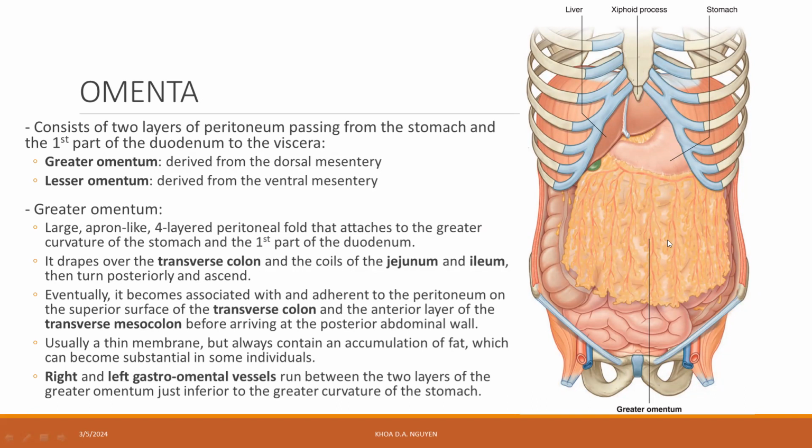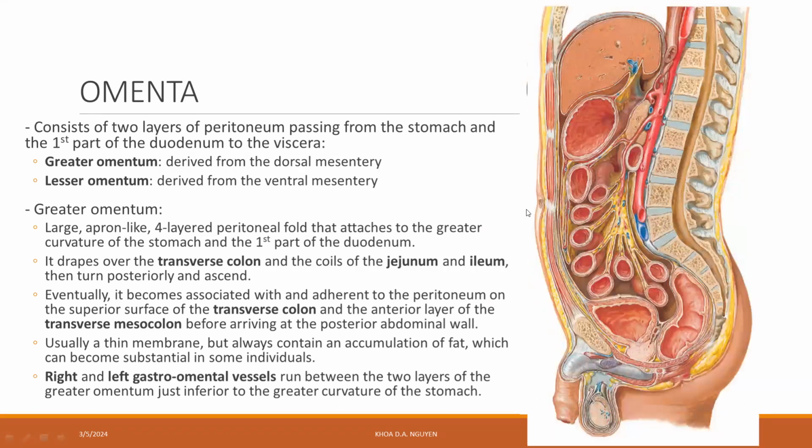Now, let's look at it more on the sagittal cut. In the sagittal cut, you can see the reason why the greater omentum has 4 layers. So you have 2 layers of the visceral peritoneum that covers the stomach go down here and become the first part of the greater omentum. And it's going to travel down here. It drapes over some of the coils here of the small intestine, and then those 2 layers right here and right here are going to loop back up on itself like that. So as of right here, how many layers does the greater omentum have? 4 layers, okay?